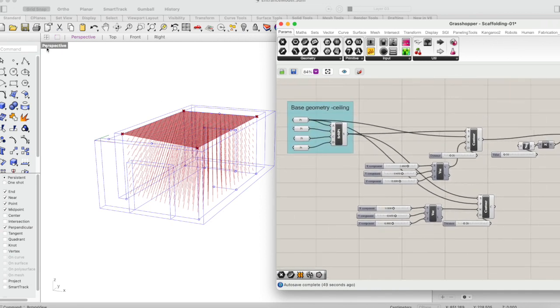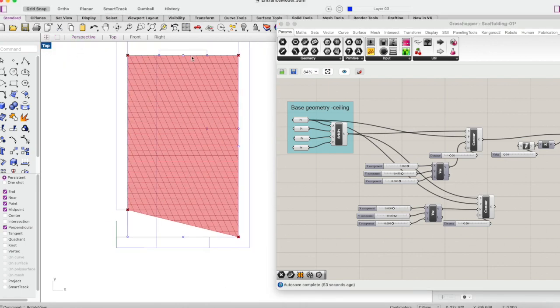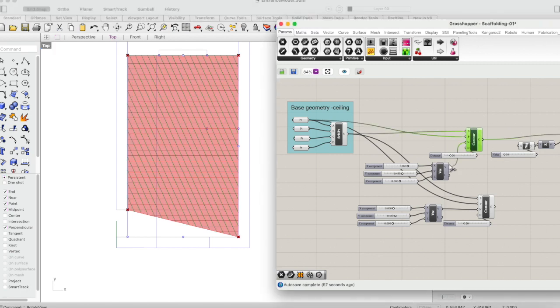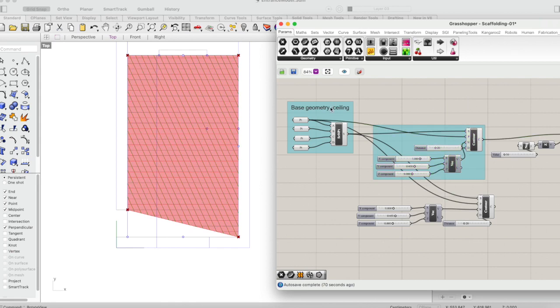Let's just give names for these curves. These are the, let's name it like diagonal positions or group. Copy paste.